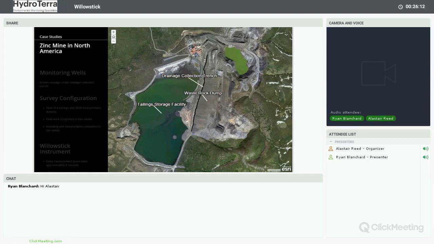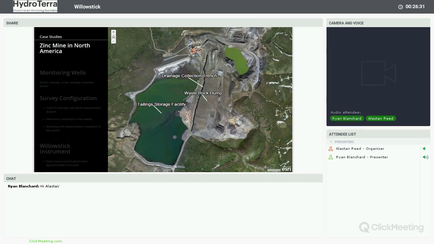To provide you with a little context and to orient you, you can see here the waste rock dump. There's also a drainage collection trench all along here, and then there's a tailings storage facility here.